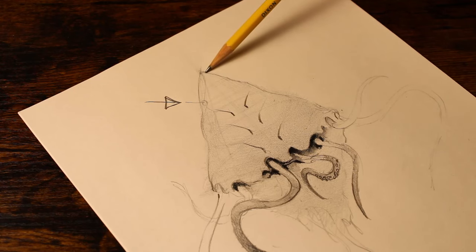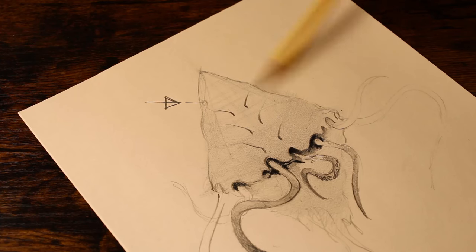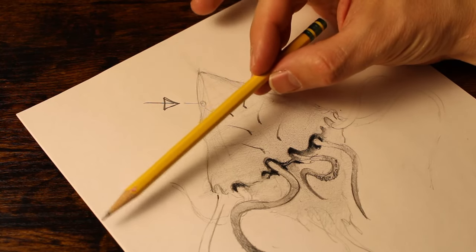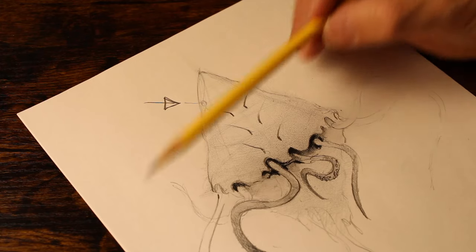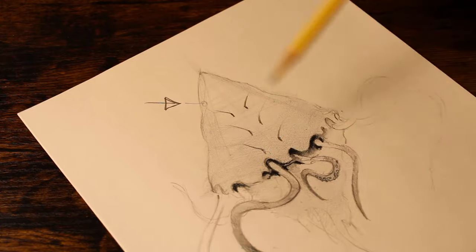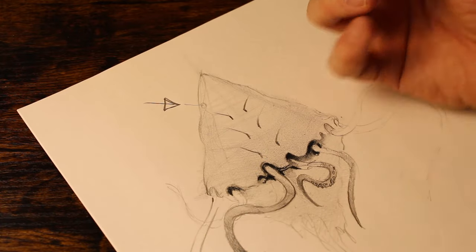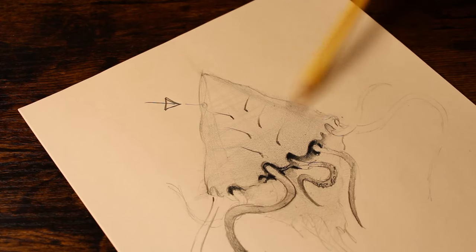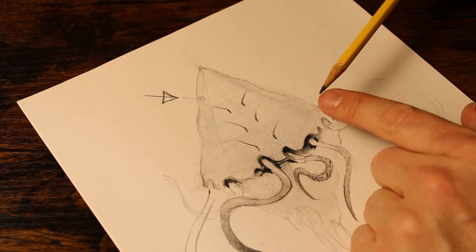A cone, you have to be careful, because the core shadow actually starts as a point at the top, and then the core shadow gradually fans outward as you spread down the wider base of the cone. Now I'm holding my pencil like this, but it's off the camera. It's really loose. Look how much real estate is left up here. Barely anything at all. I'm using my pinky as a guide, and I'm making sure that I run the pencil up and down very lightly, making sure that my pencil is still sharp.